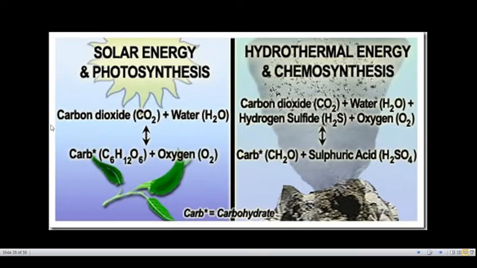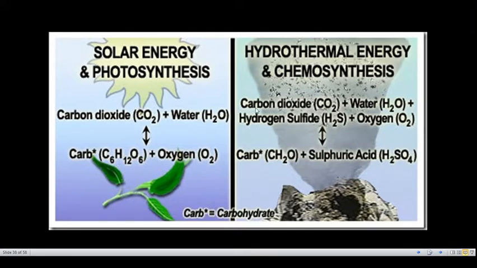So, this is the chemical reaction for your photosynthesis. On the other hand, when you compare it with the chemical reaction in your chemosynthesis, you will not find the oxygen on the product side. So, diba dito, sa photosynthesis, ang oxygen is nasa product side. Now, in the chemosynthesis, you will find the oxygen on the reactant side. Okay? Sa left side, sa reactants. So, that is one indicator that there is oxidation.